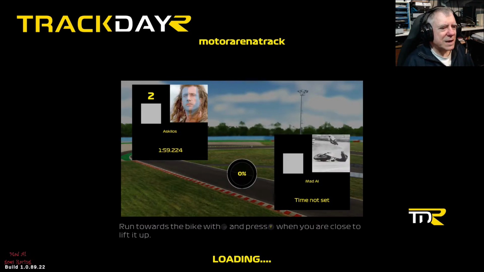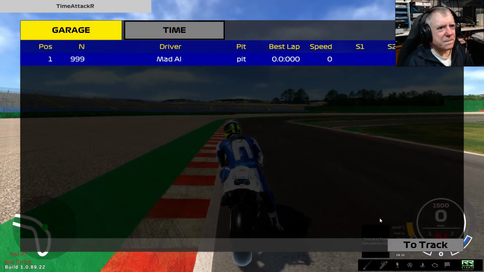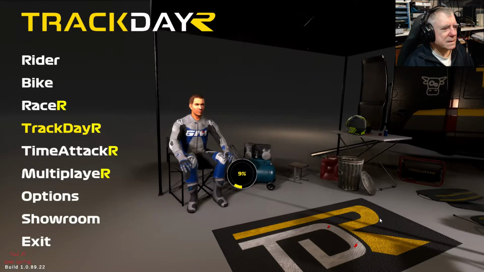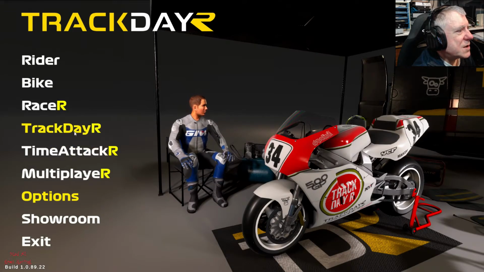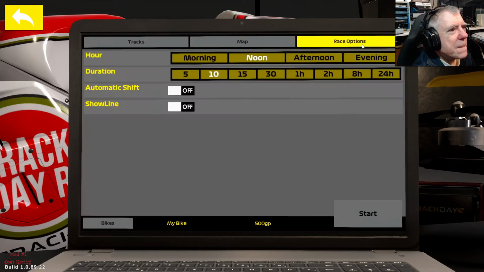I thought I said I'd do the track day. Am I going mad? Did I select track day? I thought I selected track day. Not time attack. Crap sakes. Exit. Track day. Let's just go into the options and turn on the front brake help. Track day. One hour.